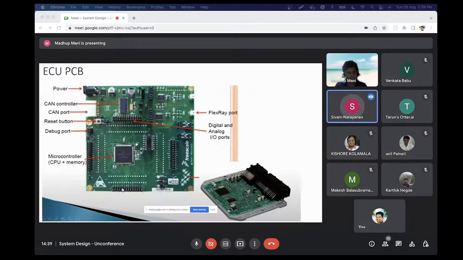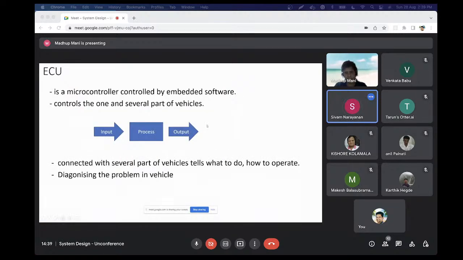Okay. Madhu, this is Sivam. There are a couple of questions I have. One is, you said a command or the input has to be provided. It can be any kind of command, voice commands, or how is the input provided? Because you mentioned sensors, no? It can be an audio or voice recognition sensor, touch sensor. What kind of sensors and what kind of commands are there? Second part of my question is, how are the issues identified? Are issues identified automatically by the ECU, or must there be a human or manual intervention to tell the ECU the issue is happening? Please address that. These are my couple of questions.